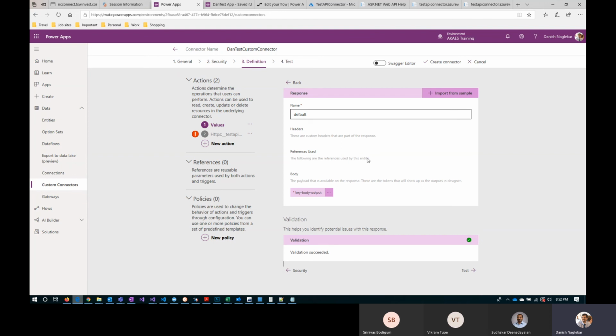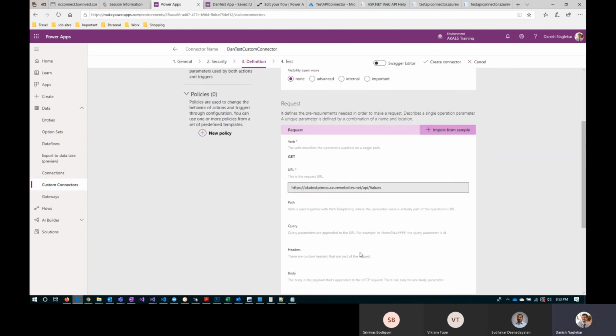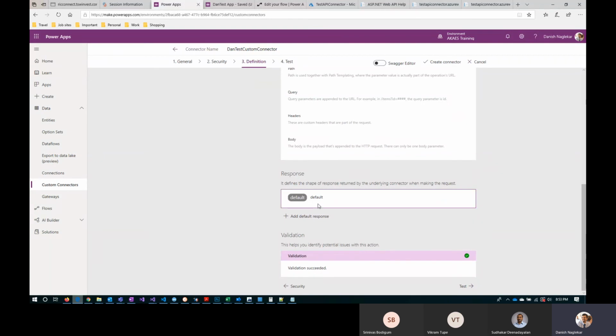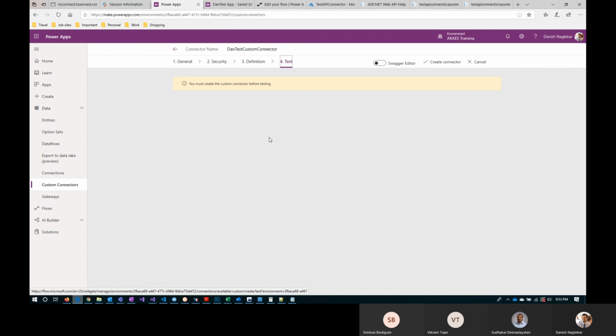Now, because my response is not in the correct JSON format, it's not going to work. But sometimes it also detects the response and automatically builds this out for you, so you don't have to do it. You go back. So response is fixed. So now we go and do a test.